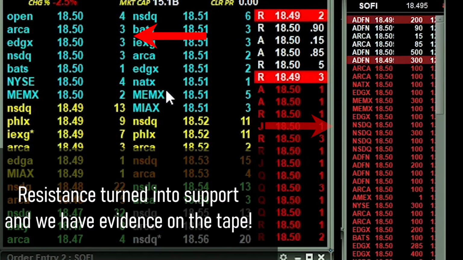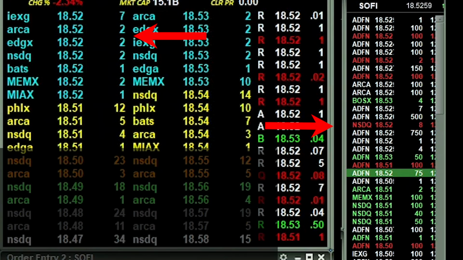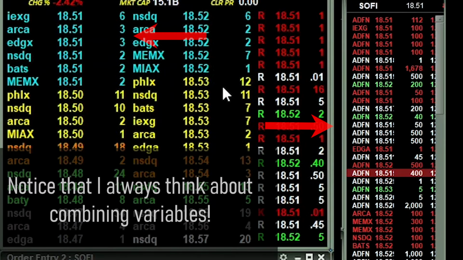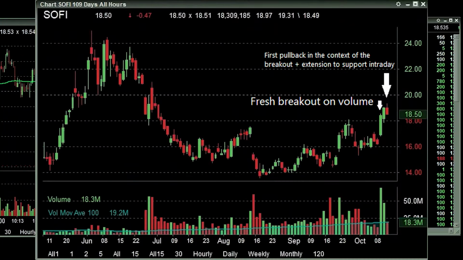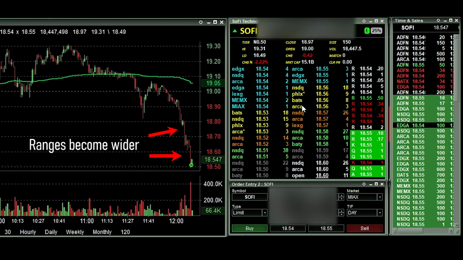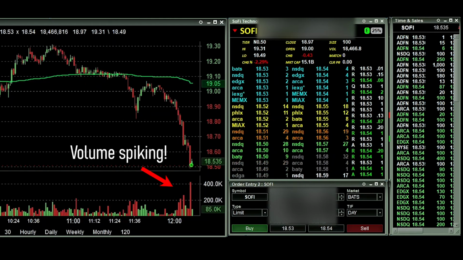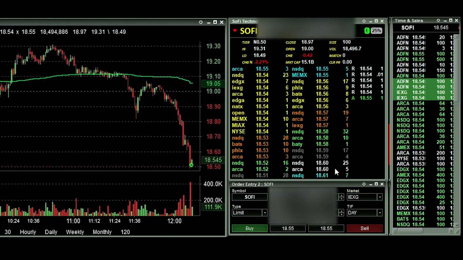This is not the only reason I am long, just as well as the move into 18.50 is not the only reason I am long. There is a combination of too many variables, so I cannot skip the trade. The daily is breaking out and some major levels were already discovered, meaning the 18.50 level. Also, intraday ranges of the candles are increasing. This and the fact that volume is spiking are both indications of possible capitulation and a bottom.